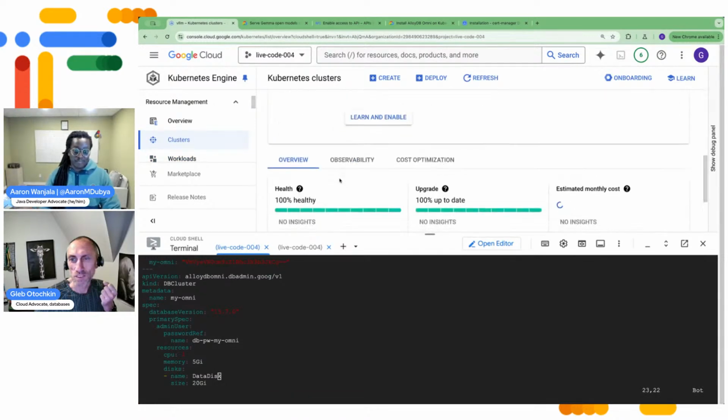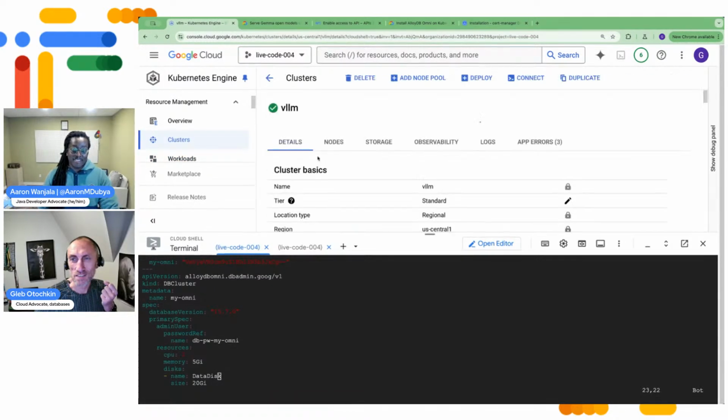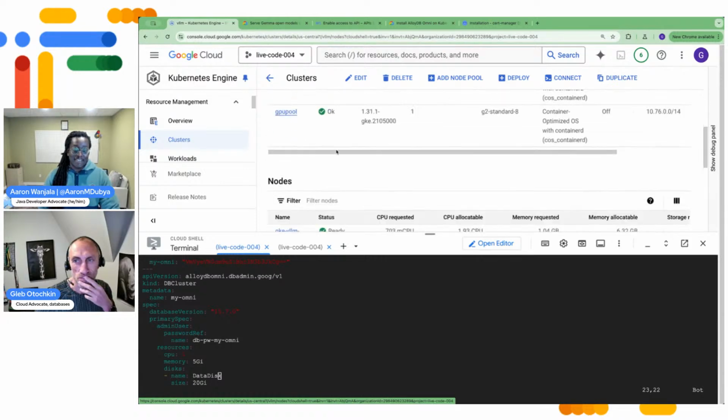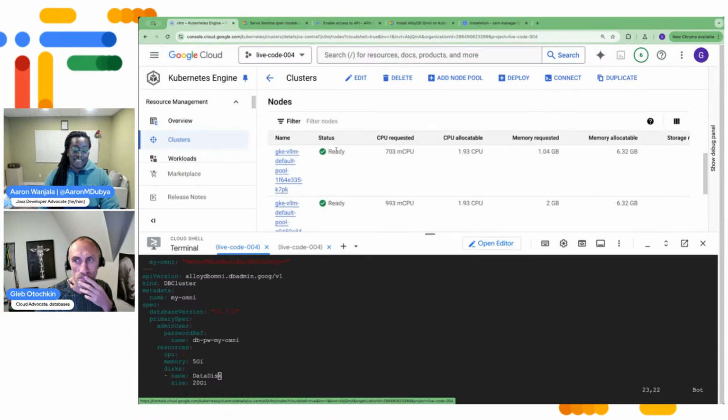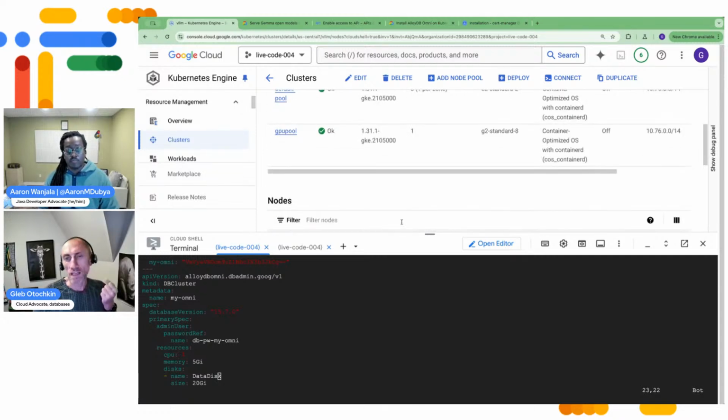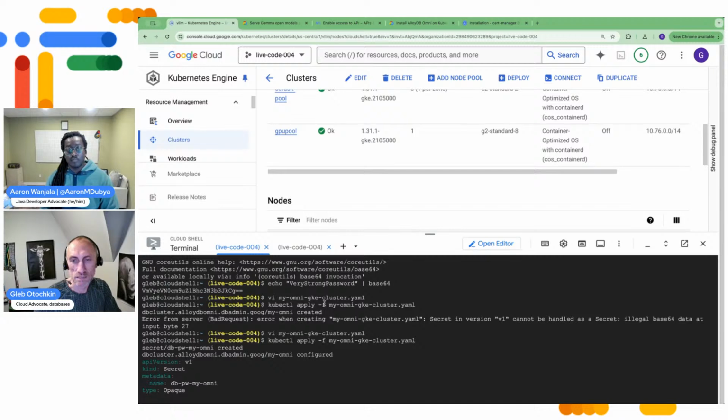Let's check what we have here again on the nodes. 793. Seems fine. 2.4. Yeah, I don't know. Oh, that's GPU though. So we can increase the node pool. Technically, it is not a big deal.